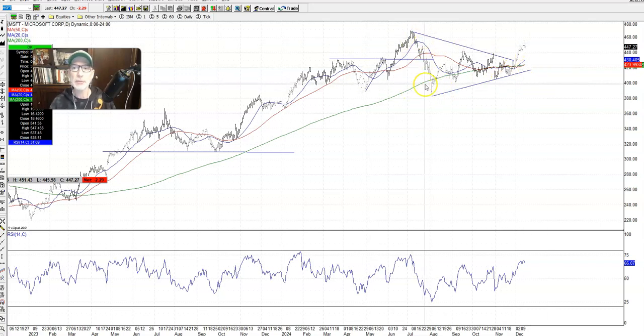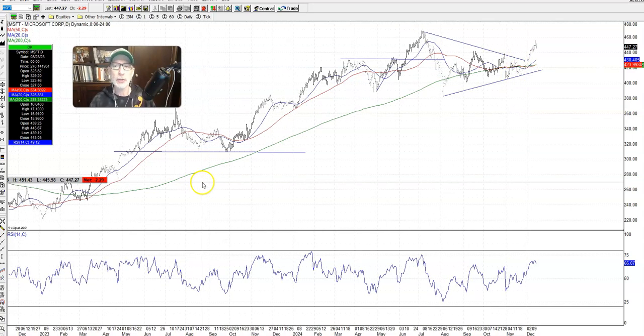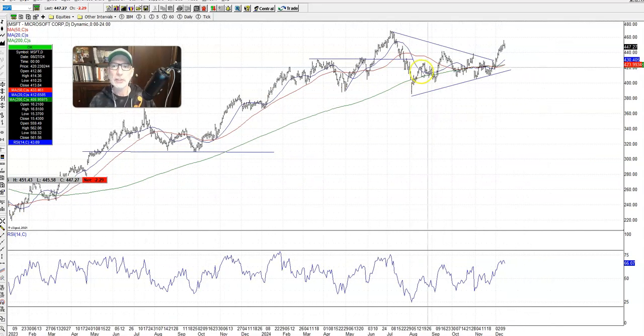This is a congestion pattern. You can see the price action is getting tighter and tighter and tighter, which means eventually it's going to blast out one side or the other once it gets near the apex. Typically, it'll move in the direction that it came from. So it was moving upwards, congesting, then it's probably going to keep moving upwards again after people figure out which way they want to go.